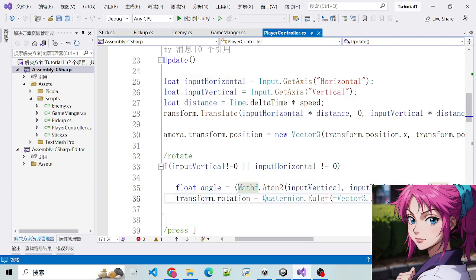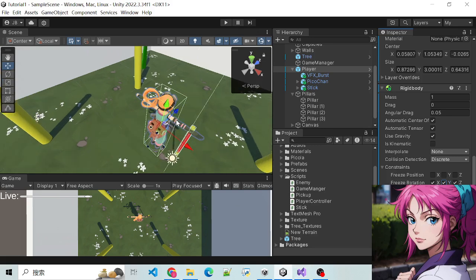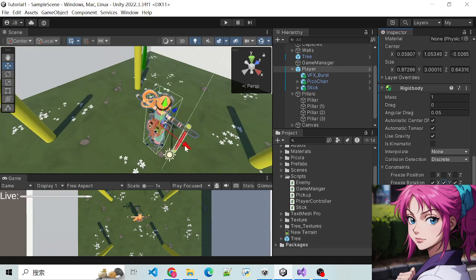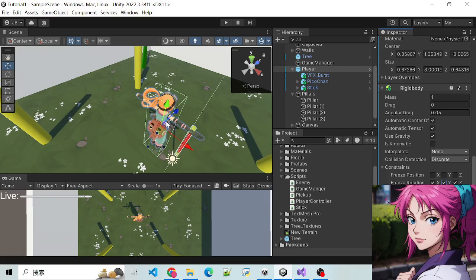And if we click D, we hope the character to move along the x axis, and if we click W, we hope the character to move along the blue axis.